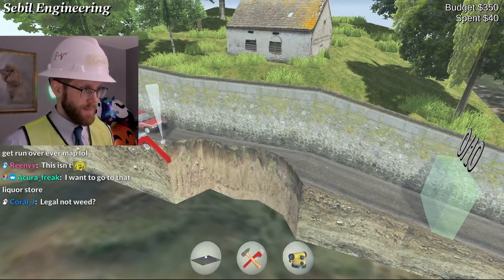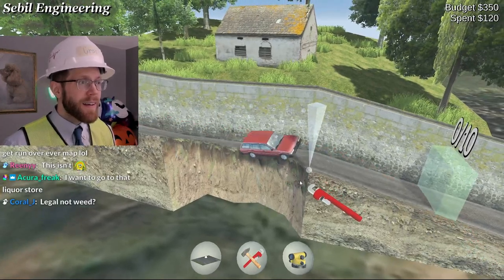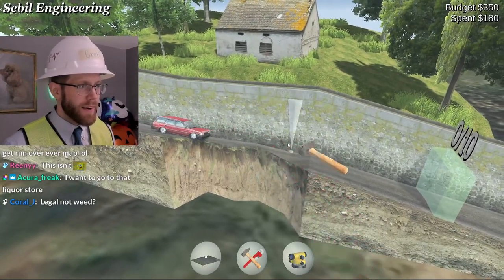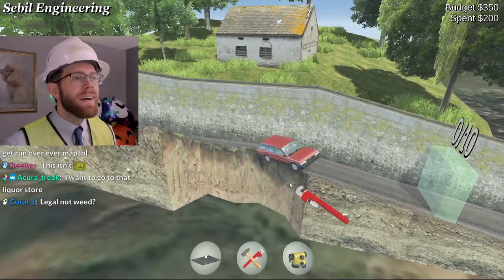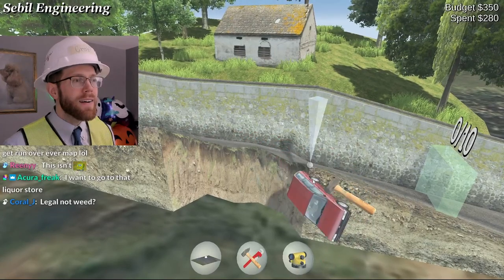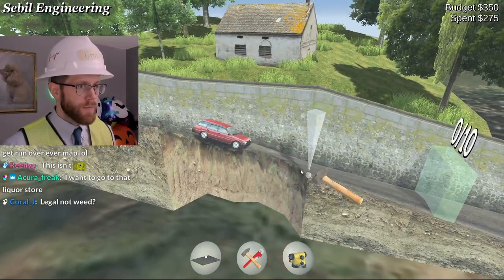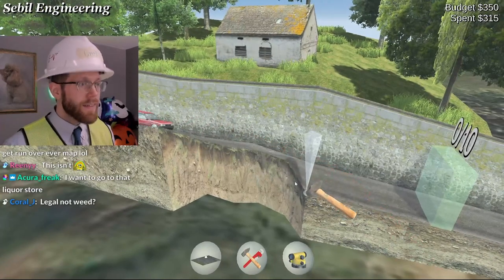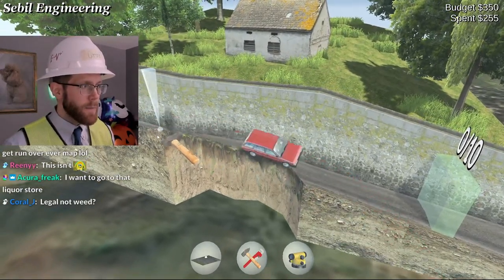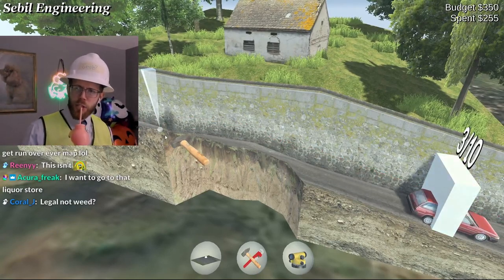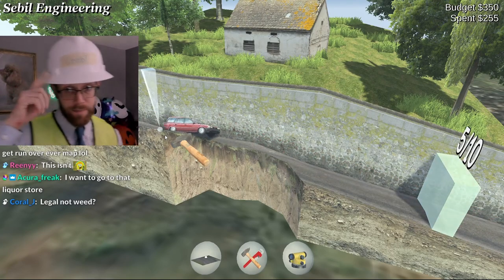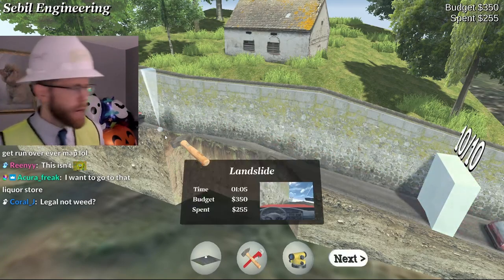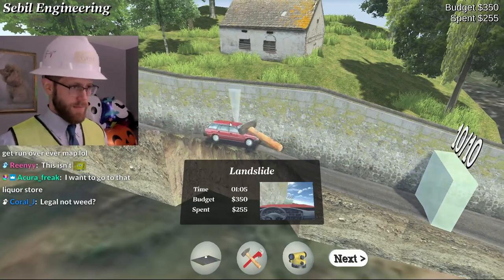Well, might as well. How much money do we have? Let's see. We just need a little less of a bump there. Drop it down. Drop it low. We're pretty close. Let's see. Can we adjust anything else? That's too low. We need it a little bit higher. There we go. Bada bing, bada boom, chat. We're the greatest engineers of all time. Just saying. 10 out of 10. Big money moon crab.